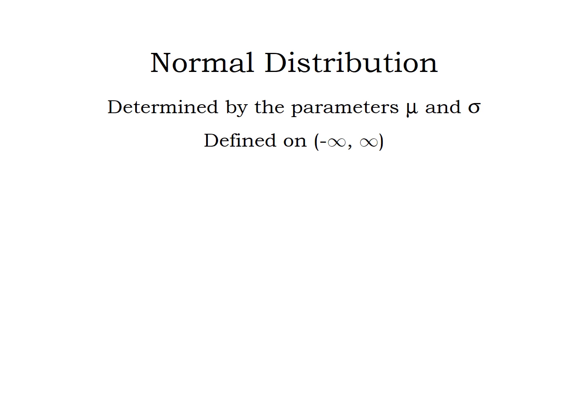So mu is between negative and positive infinity, so infinitely many choices for mu. Sigma is greater than 0, also infinitely many choices. So literally there are infinitely many different random variables or populations that are normally distributed or have a normal distribution. The way we tell them apart is by their specific values of mu and sigma. The total area under the curve is 1 because that is a property of every continuous probability density function.